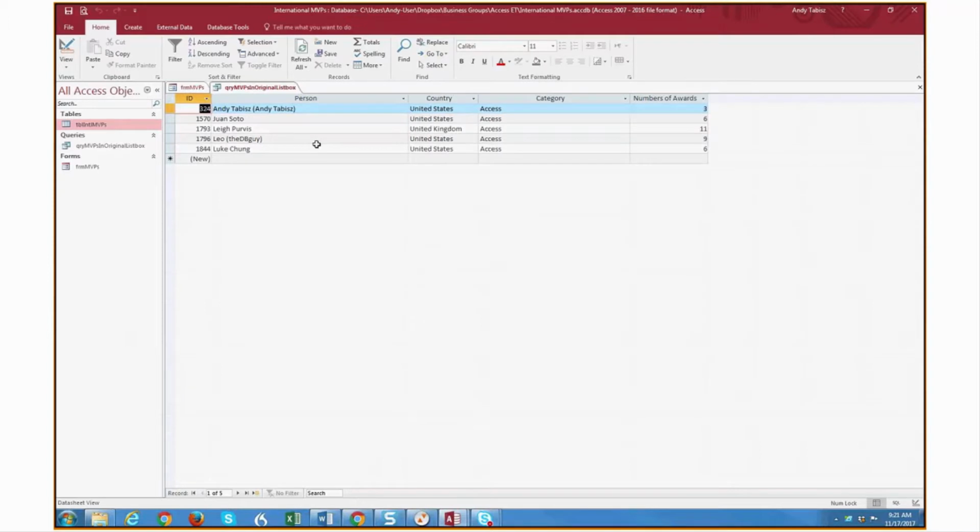I could have also built a report based on this query, so that these 5 people would appear in that report. Or I could even have taken it a step further and said, hey, let's email these 5 people from here, or let's create a PDF of these 5 people and maybe the details that go along with them, in this case MVP status. You can do anything with that data that you want to after the information is selected.